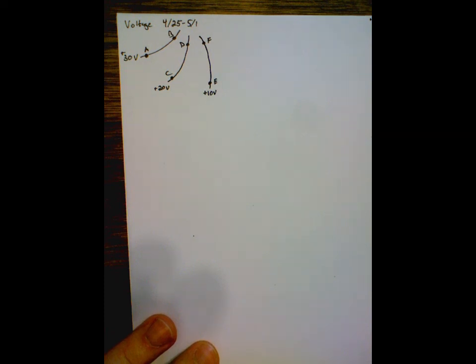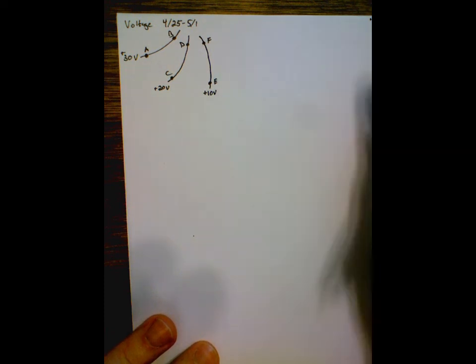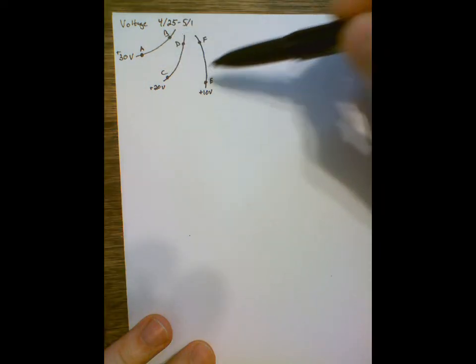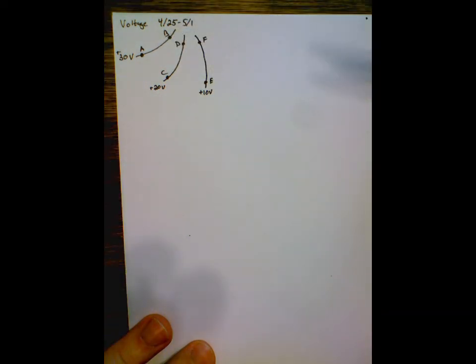Some more examples, I think, would make voltage a lot more clear, so let's do some practice with this idea. So what we have here is a system. Who cares how it got there? It is what it is. But these lines each are set at a certain voltage.